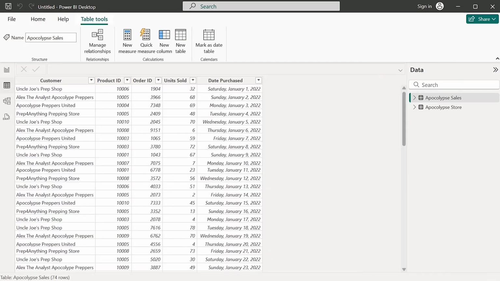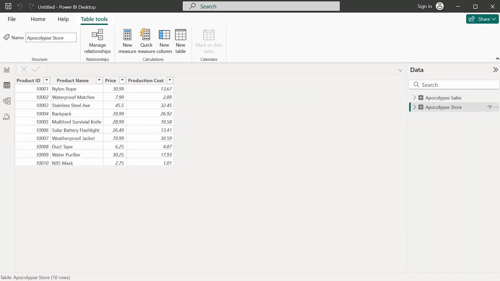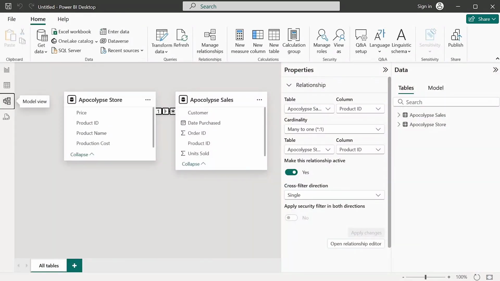Under the table view, in Apocalypse Sales, we have the customer, the product ID, order ID, unit code, and the date purchased. For the Apocalypse Store, we have product ID, product name, price, and production cost. Now, they are going together through the product ID, right? What brings them together is the product ID.